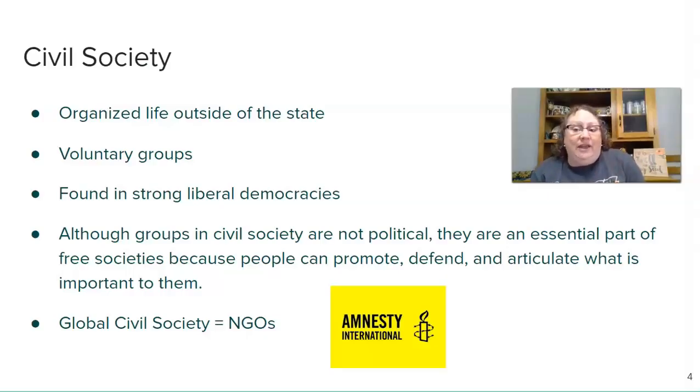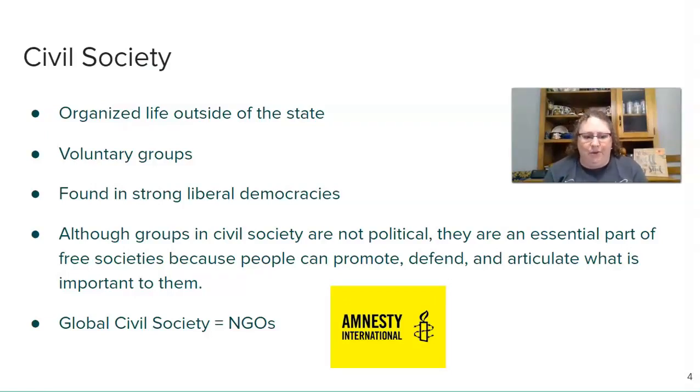Do we actively engage and try to invoke policy to have the government write policy that benefits what we're interested in? Of course, that's a very big part of what interest groups do in the United States. But it is a group of people who have this common interest. It's outside of the government. It's voluntary. Like I chose to join.